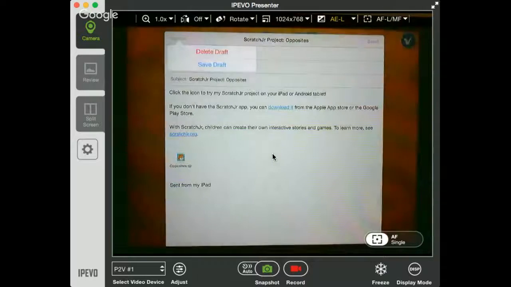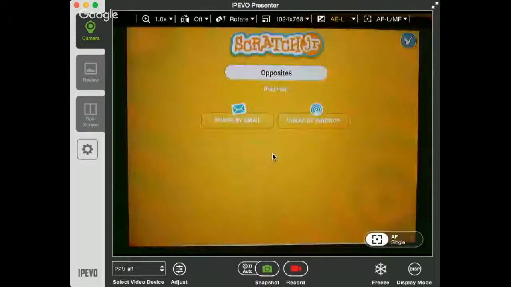So that's what I said about the limited sharing options. If you did want to share this project with a wider audience, you would have to take a video of it or do something creative like that to actually share it. You could also do a screenshot, a screen capture from your laptop, for example.